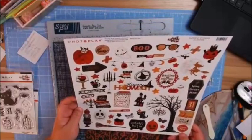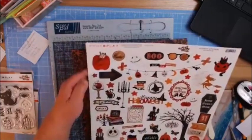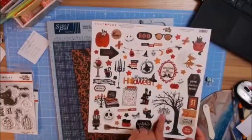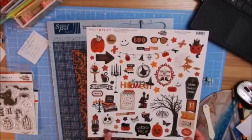So this is a very good mixture of vintage, and it's also just a beautiful looking paper. I love the little roses, and there's a little rose on the cupcake. So it kind of has some modern touches. The chandelier hanging off the tree, the butterfly. That's adorable. Love, love, love.